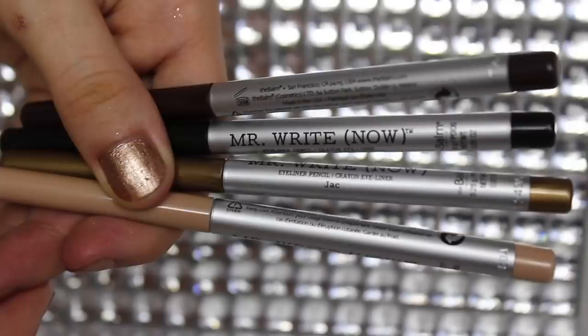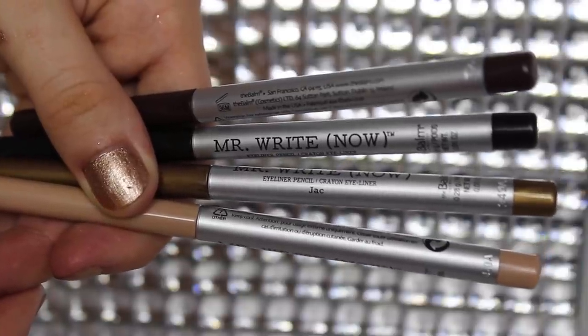We also have the Sigma Polished Inner Rim liner — it's just a nudie eyeliner, basically a skin color, and I love these type of eyeliners to put on the waterline to make your eyes appear bigger. I also have some eyeliners by The Balm called Mr. Right Now. We have a flesh tone one — great for the waterline — a brown, a golden bronze, and a black. They are very pigmented and they stay on for so long. I swatched them on my hands, washed them, and they were still there the next day. I'll list the colors down below.